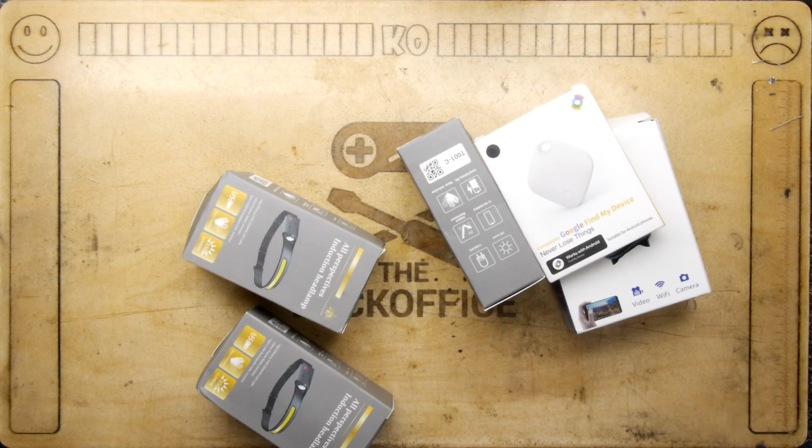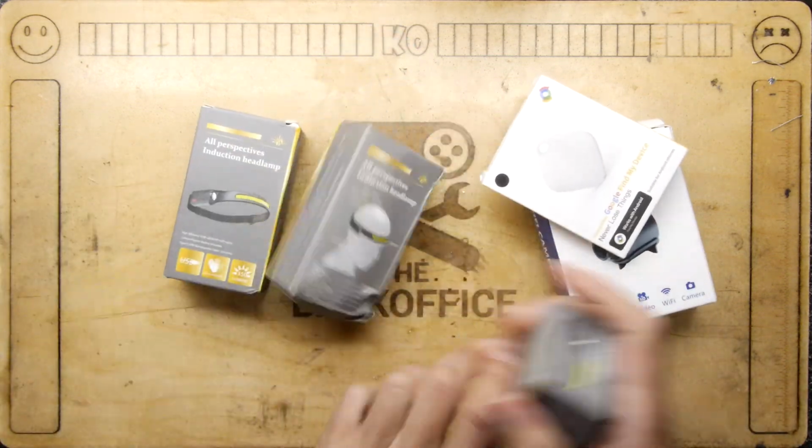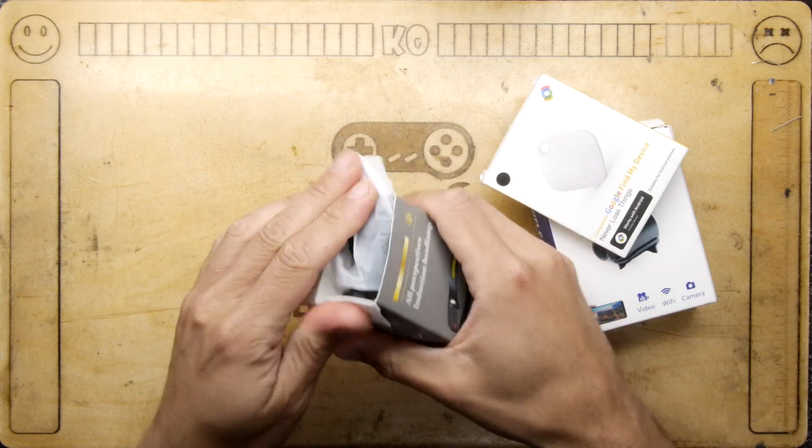We have some items from Temu. Now we've got 3 of these. Let's go into the more bashed one. Now these appear to be a new fancy kind of head torch.